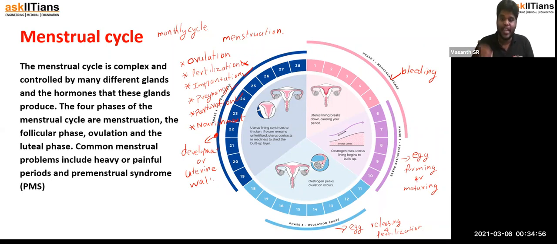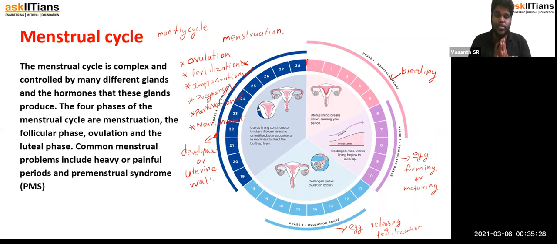So such shedding happens once after the 28th day. It realizes that there was no implantation. So what helps the realization of implantation? Once the implantation happens, it will start to give out the hormonal signals that will stop the menstruation. When that signal is not provided, it is obvious it will progress to the menstrual cycle again. If that signal is received, then the menstrual cycle will be stopped, and pregnancy will progress.